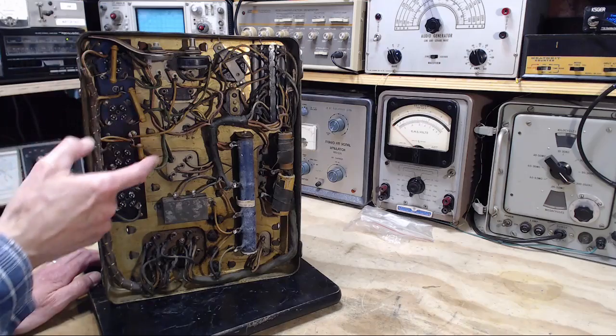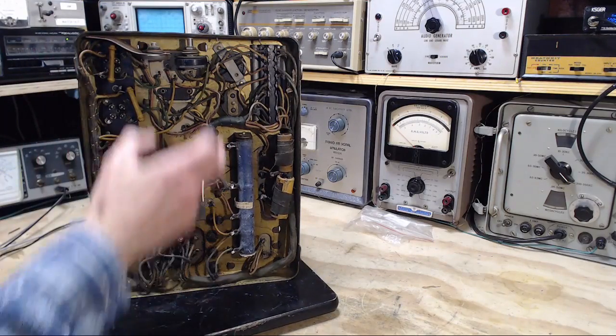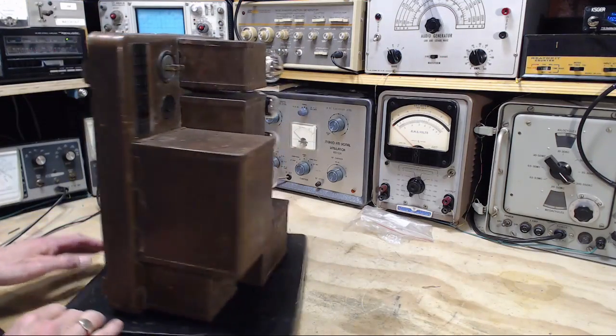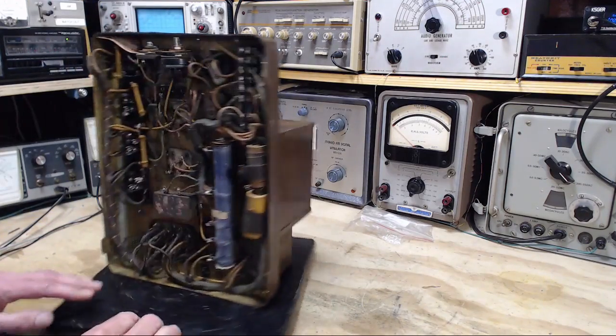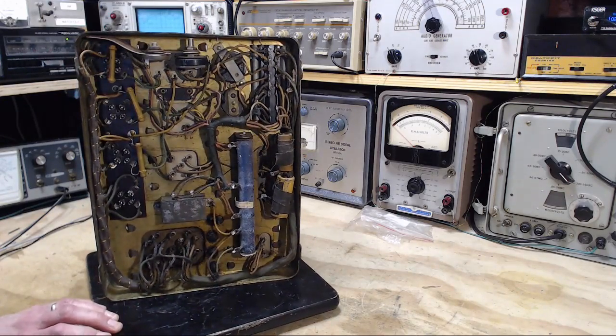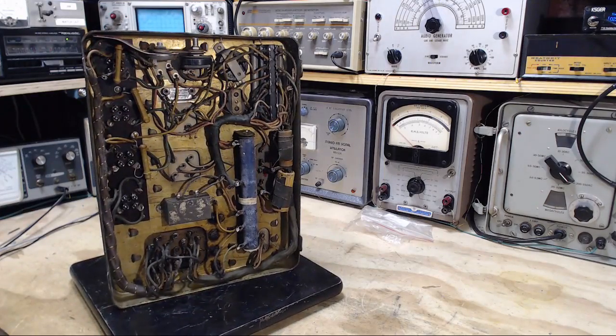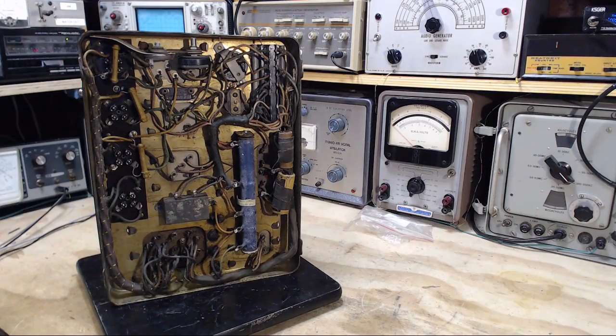I see three resistors here. There's a capacitor right there. And these two things are the plugs, the in and the out plugs at the top. Is there anything hidden away there? I don't think so. Okay, let's take a close look at this now. We've got kind of an overview of it. Let's see what we can see in a close-up camera.